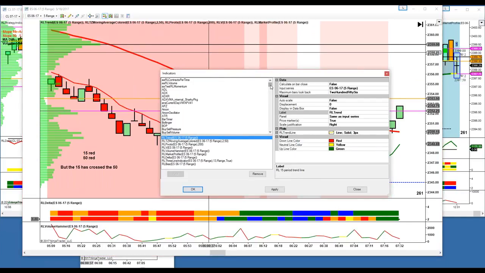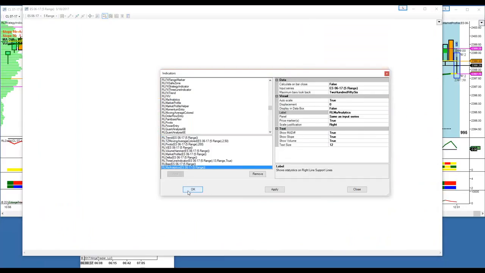Now, if we don't trade with an oscillator, what is our overbought, oversold signal? Now, I'm telling you an oscillator does not work. And I'm going to show you what it is. And that's our moving average analytics. RL, moving average. And then when I'm done with this, I'm going to tell you what we're going to be doing. And it's really something that's never been done before, I believe, in history. And I don't get histrionic often, but it just hasn't been.